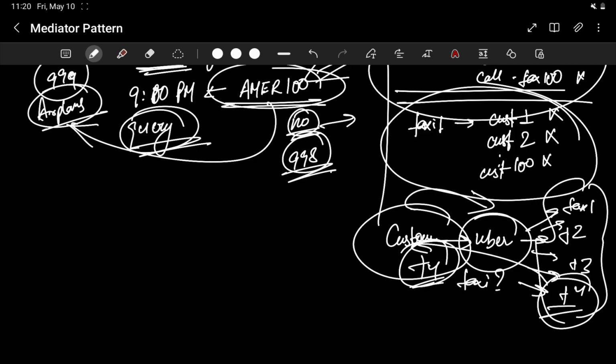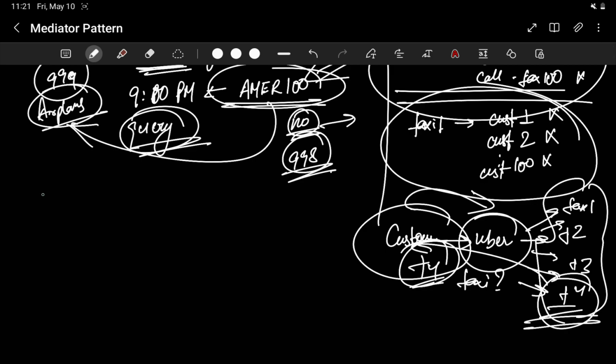Instead of going to the customer and asking, he has delegated his work to Uber, that whenever a customer wants to go somewhere, tell me, I am available, I will go. So whenever a customer makes a request, this person accepts the request and that's it. So it's a win-win situation for both of us.